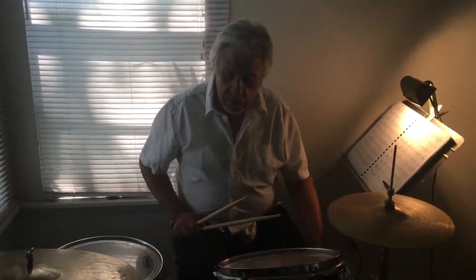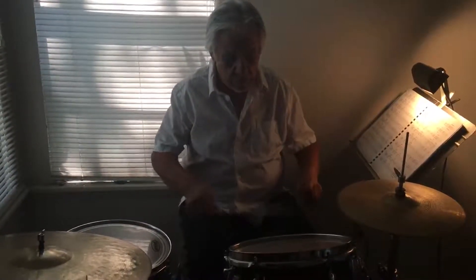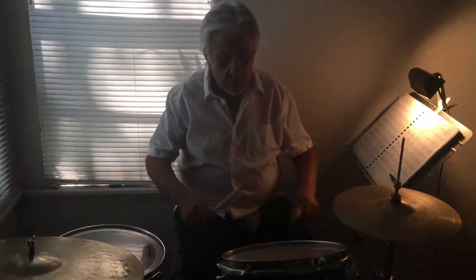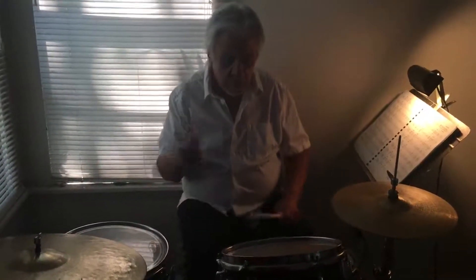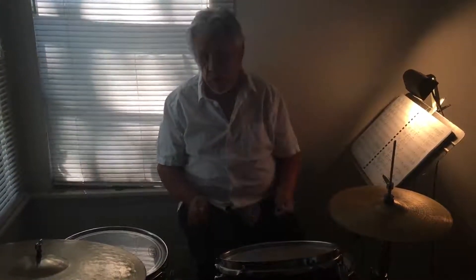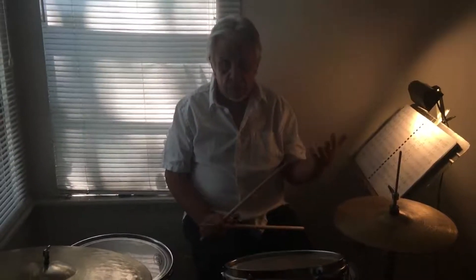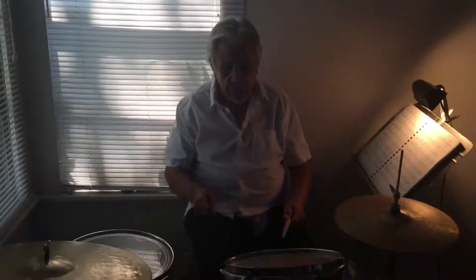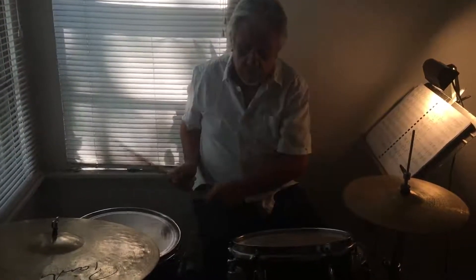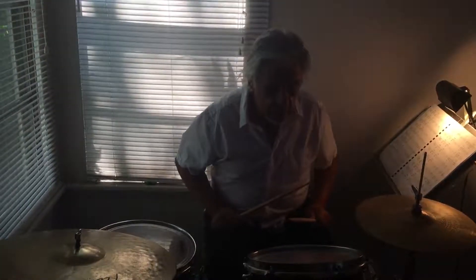At the beginning, what you need to practice — and I still practice these techniques — is single strokes. That would be right-handed single strokes. There is also such a thing as left-handed single strokes, which means starting with the left hand. That's fundamental one. Single strokes are what I use mostly — like if I'm playing a rock beat and want to play a drum fill, that's just right-handed single strokes coming from fundamental one.